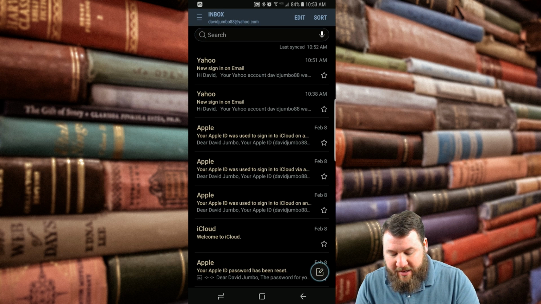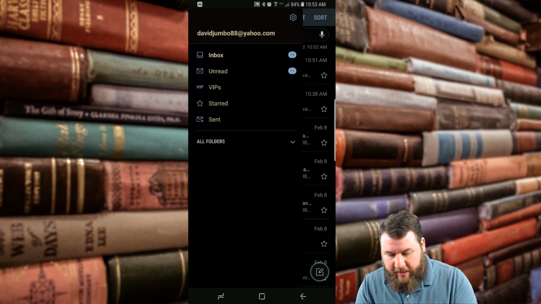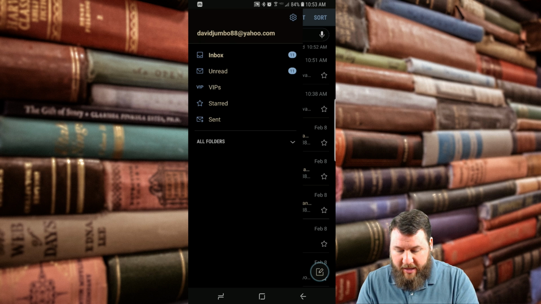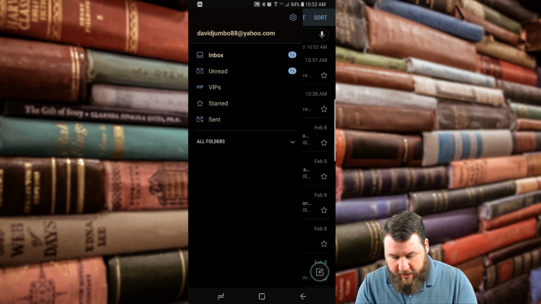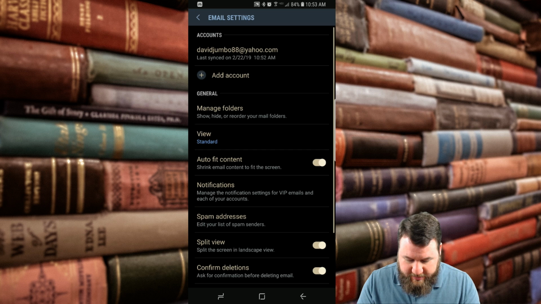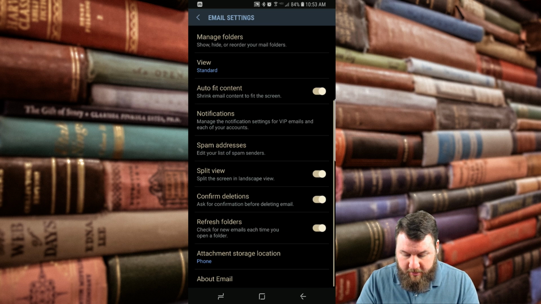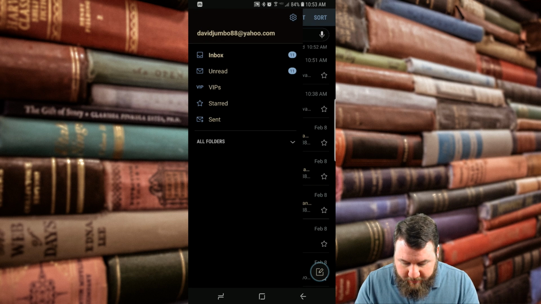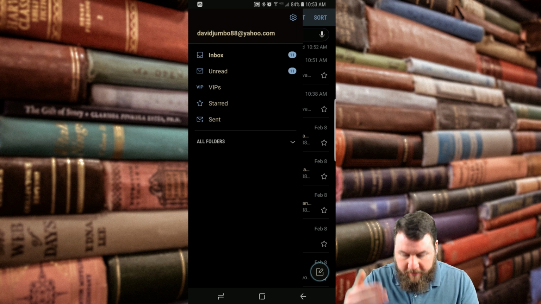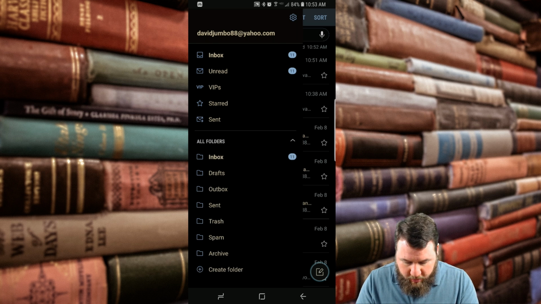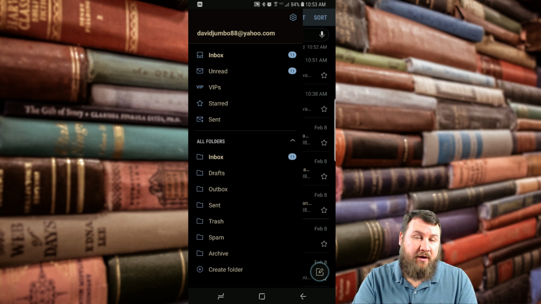If you need to change some settings under your apps, in this case, I've got the Yahoo. So I'm gonna go ahead and you can go in, you can add different folders, go back into the settings, and you can see all the different types of settings in here. So if you want to make some custom settings in there, you can do that. And then like I said, if you wanna add folders and stuff like that, you can go in, you got your inbox, your unread, VIP, starred, sent, all your default boxes for Yahoo. You can go down and click on all folders, and you can see it breaks them down even further. And then down at the very bottom, you can click on create folder if you want to start organizing your emails as well.